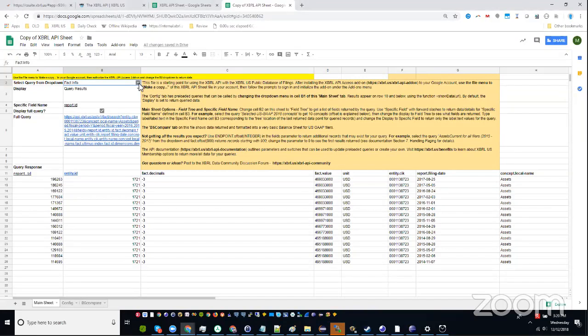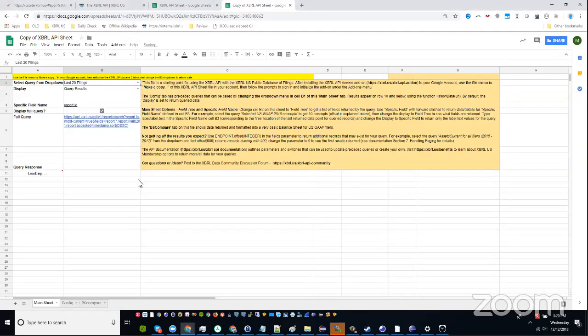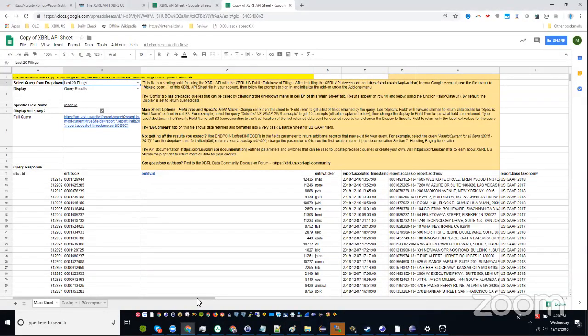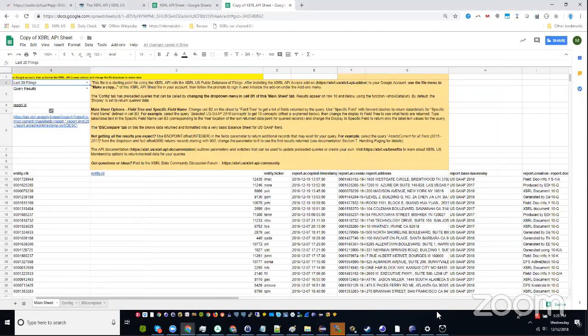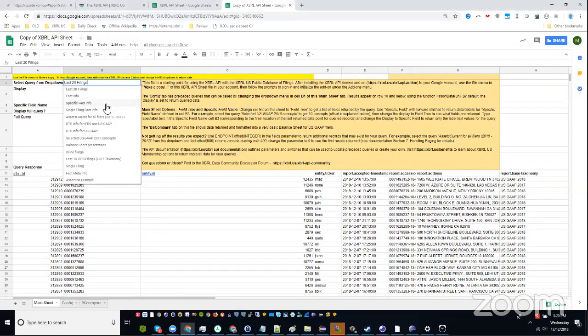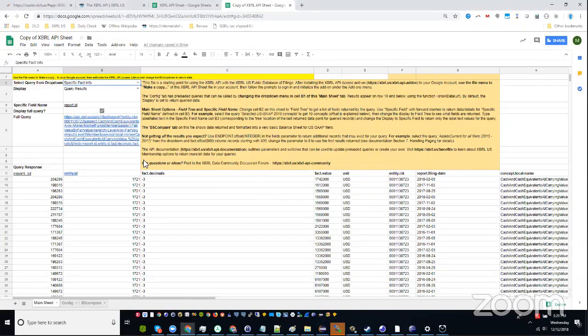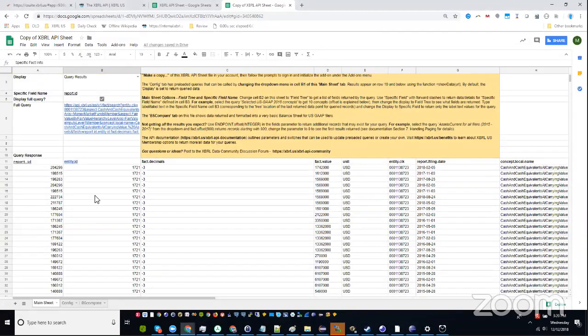There's also a few other examples that we've set up. For example, if you wanted to see the last 20 filings that were submitted to the SEC, we can switch to here, and it basically shows each of the filings. This is the basic table information for the filing. Another example would be specific fact information. So this is again 20 or so fact information that's been returned.